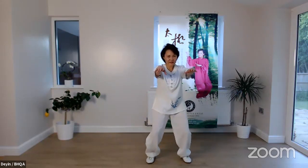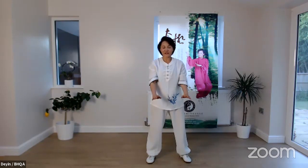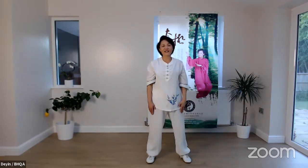And stepping down, feet shoulder width, and sliding hands down. And feet together.